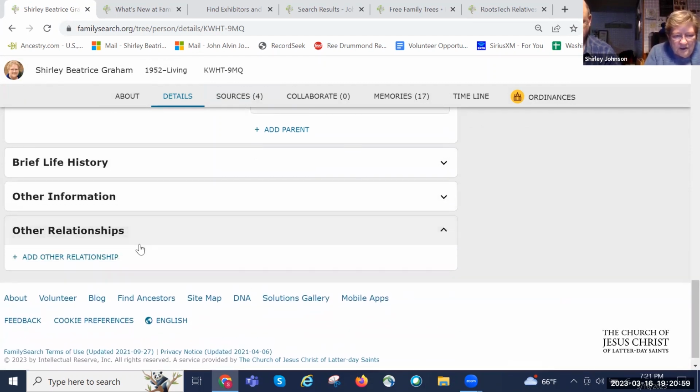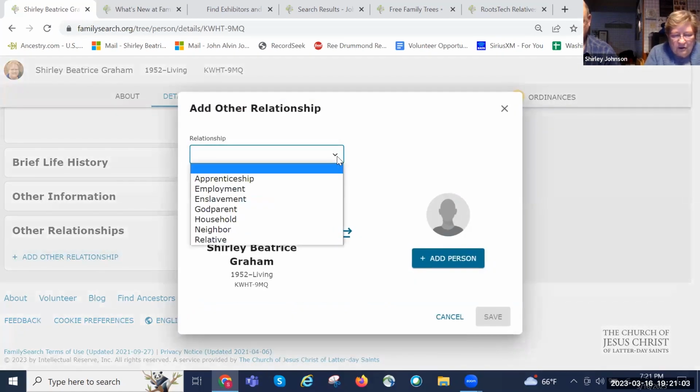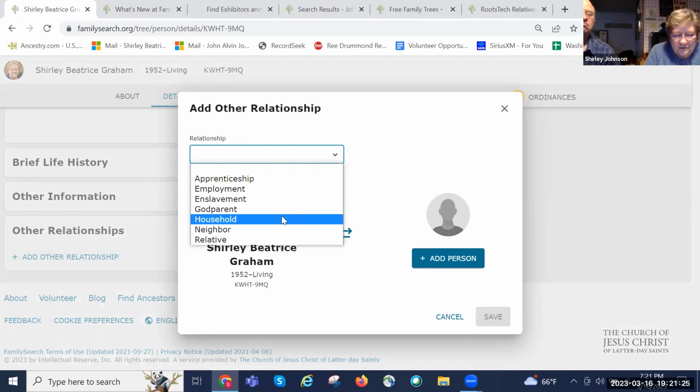You can add relationships. You open up this drop-down thing, and it says like apprentice, employment, enslavement. So if you were African-American, you could do enslavement and put in who their owner was or whatever, and start a relationship page there so other people can look at that and see where you came from.